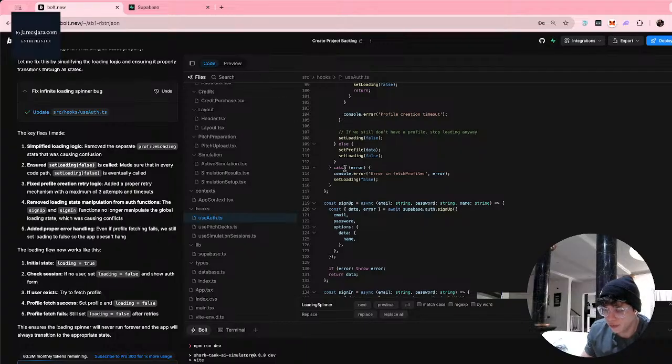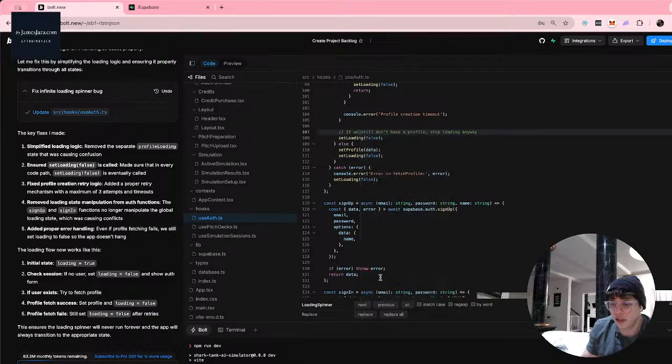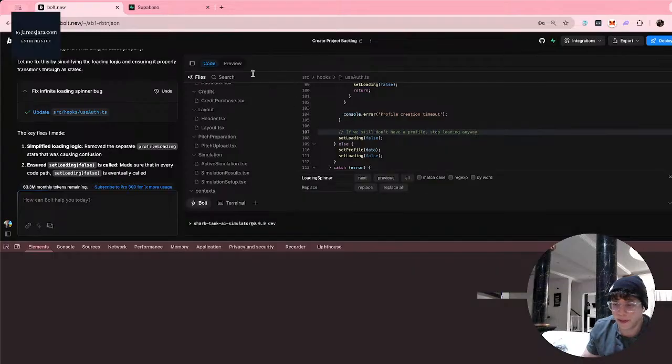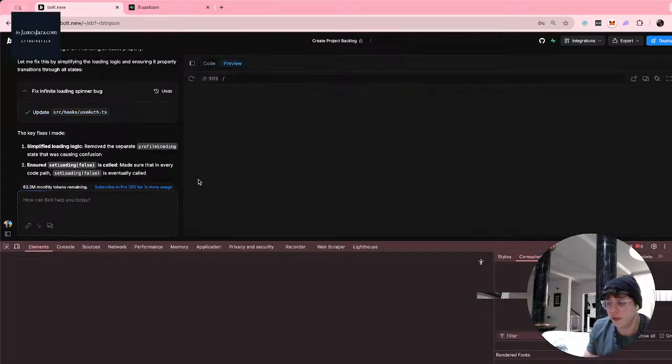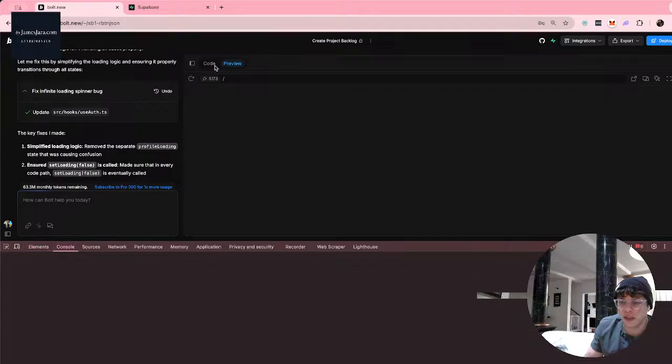One thing as we have been trying to fix this error: Bolt already had some console errors, so we can just click on inspect and debug if there is anything related to the backend when it is trying to query the profile data. Maybe there is no data. Maybe we run into a place in which we have the authentication, but we don't have the user data in the database.